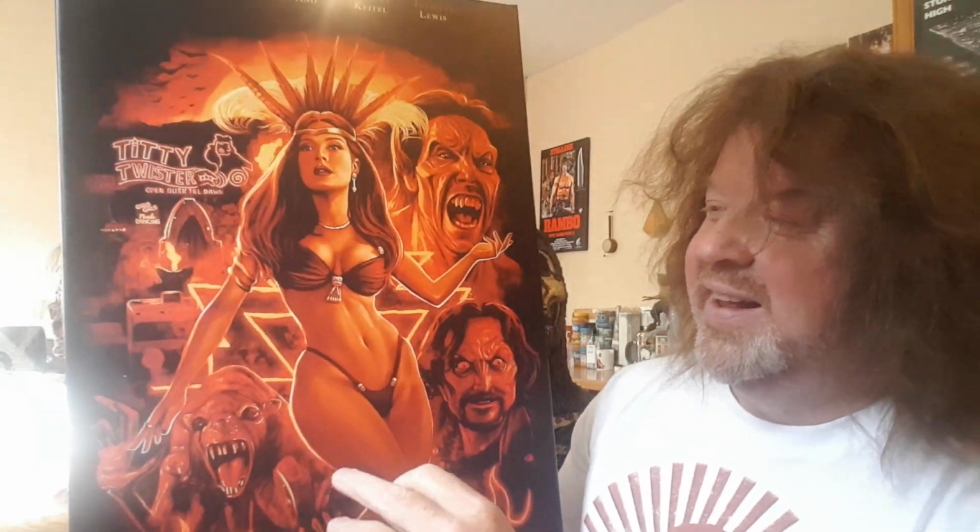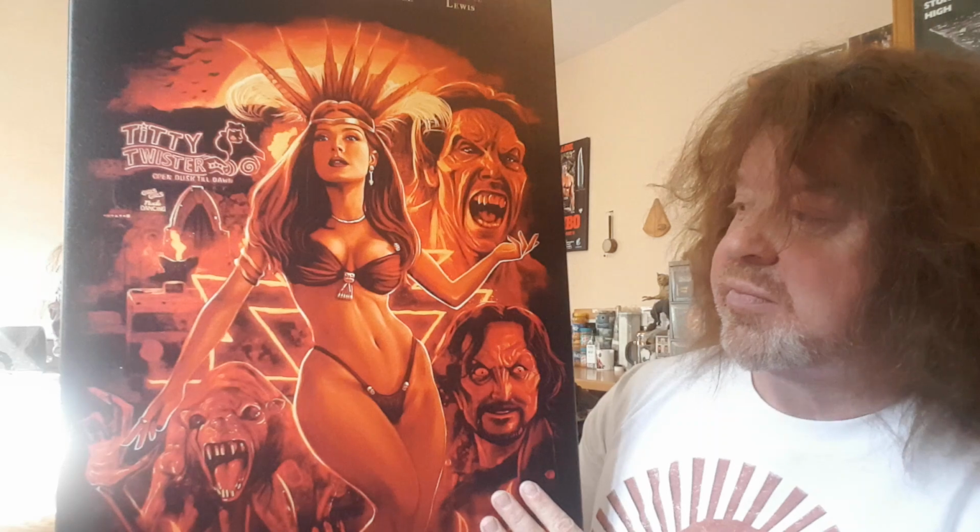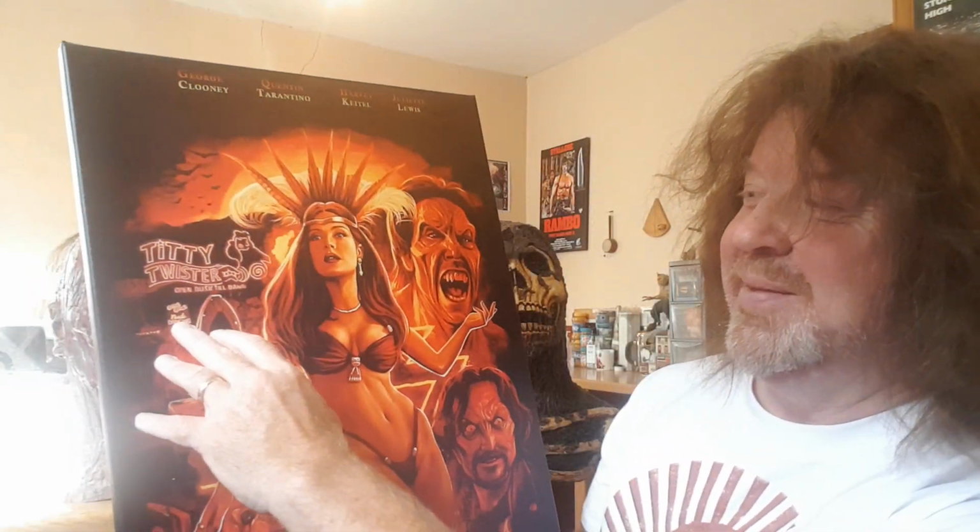Some of the great effects in it as well, and it's a good splattery movie. It's Robert Rodriguez, Tarantino, and everything just clicked. A mix-up of genres, the gangster road movie thriller with the horror movie and vampires, but not just decadent aristocratic vampires with some delicate neck chomping and a bit of neck nuzzling. No, these guys will shred you. These guys will rip you to pieces and then eat you all over again. But they know how to have a good time as well. It's like the Lost Boys, sleep all day, party all night, it's fun to be a vampire. But these are the Lost Boys grown up and done some heavy drinking and found the perfect club, which is what it is, the Titty-Twistin, open dusk till dawn.